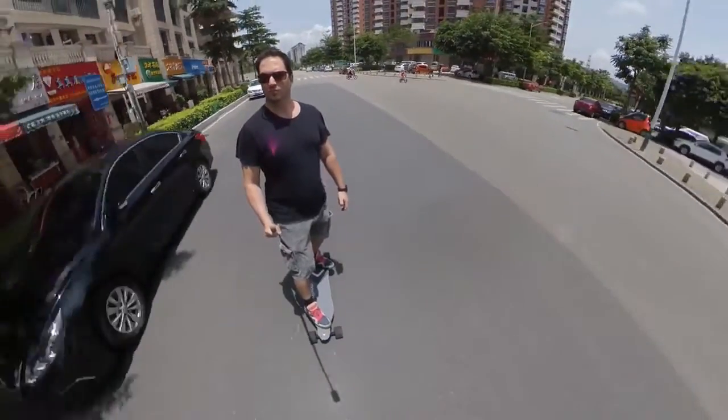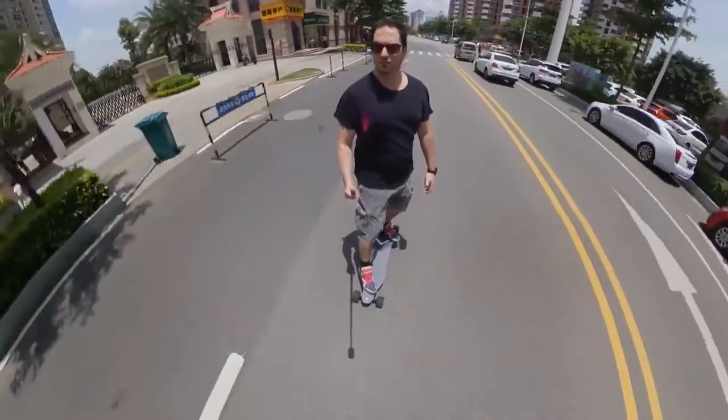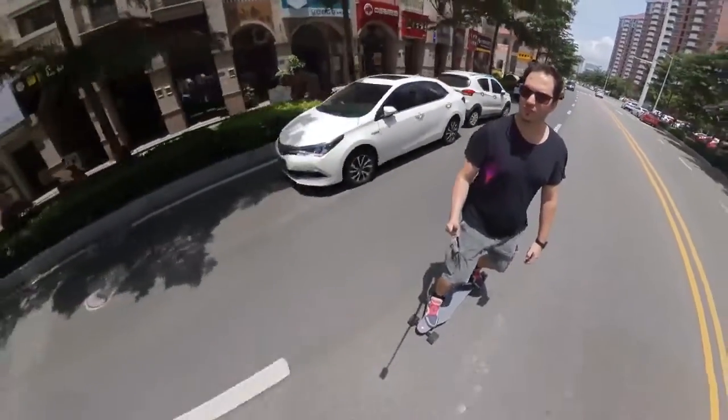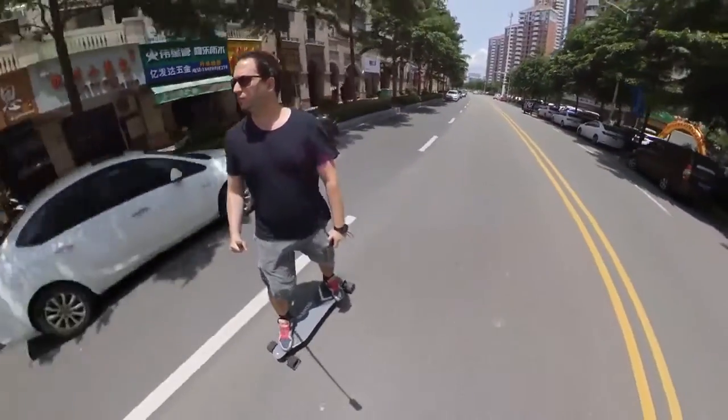If you ride slow, it's comfortable. If you ride fast, it's comfortable. And the great thing is that both acceleration and braking are phenomenal, and especially braking. It might have the best brakes on any electric skateboard I have ever ridden.